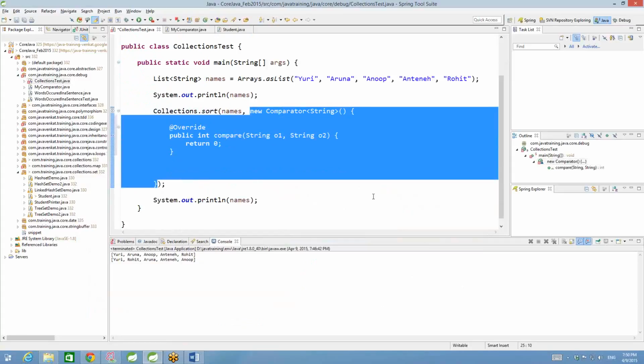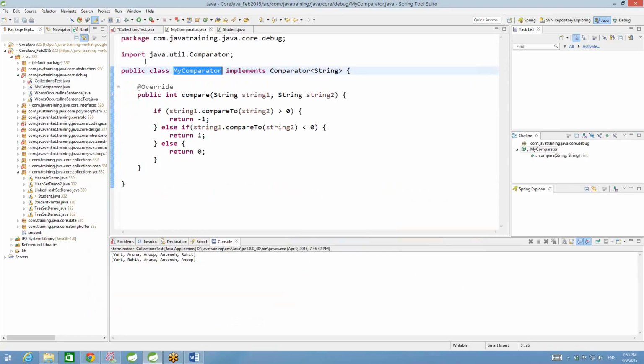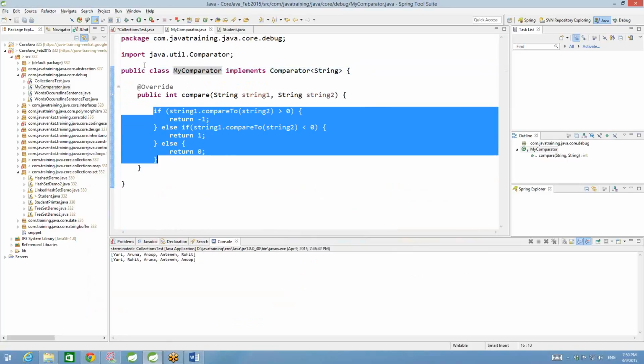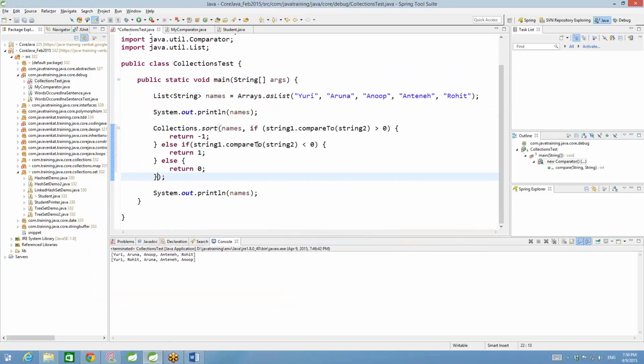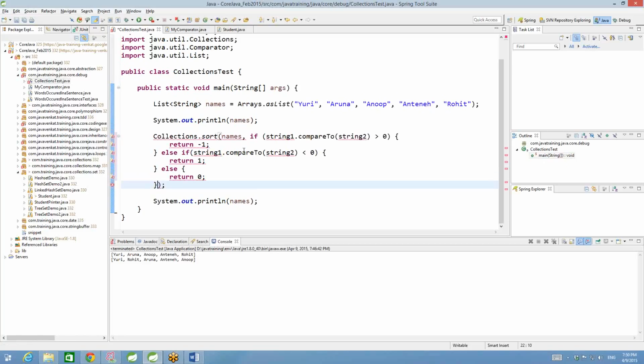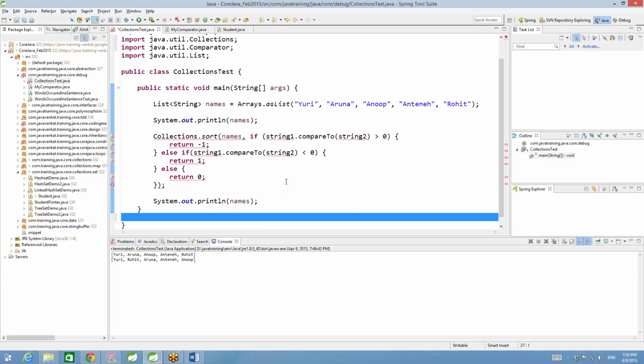I wrote the entire code that I wrote here without putting a name, without a public class. So I'll just put this logic here. That's it. Oh, sorry, I did something wrong.